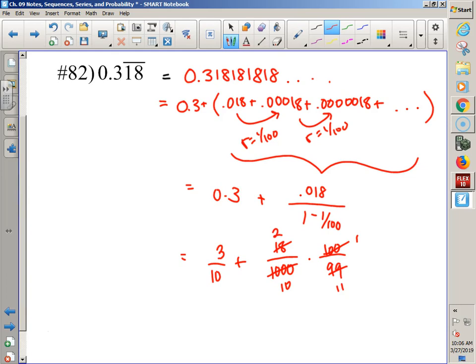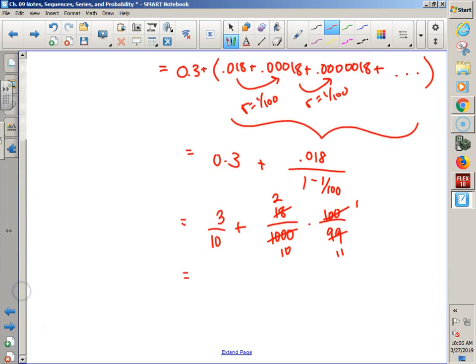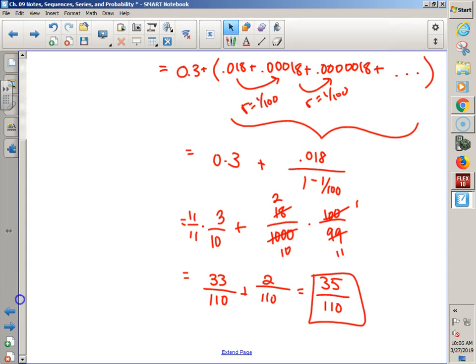So I end. Is it that weird though? It's just not nice, but it's not impossible. Because, wait, couldn't I change this to be times 11 over 11? So I'd have 33 over 110, and then I'd have plus 2 over 110, and I would get 35 over 110. Oh, you can reduce by dividing top and bottom by 5, but hold on, I have some questions all around the room.